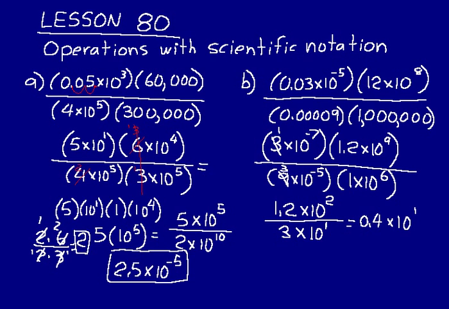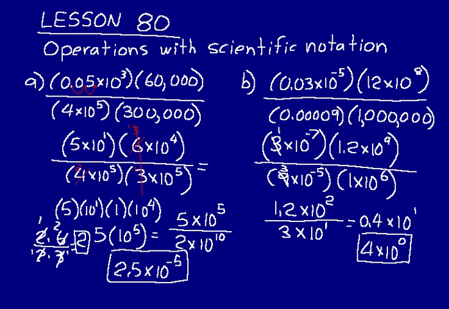Now, we're not done. That's not standard scientific notation format. We need to move that decimal place to the right one. So we'll have 4 times 10 to the negative 1 plus 1. We move it to the right 1. We have to add a negative 1 to that exponent, so that's really 4 times 10 to the 0. And so we could just leave it like that in scientific notation. Although 10 to the 0 is just 1, right? So the answer is really just 4. But since we're using scientific notation here, we'll leave it 4 times 10 to the 0.